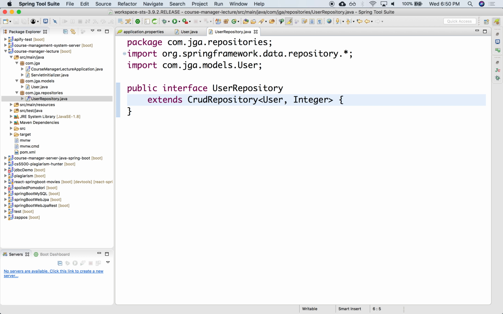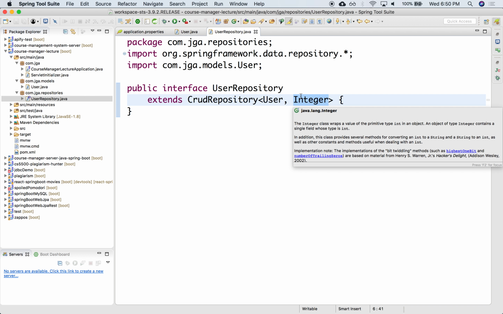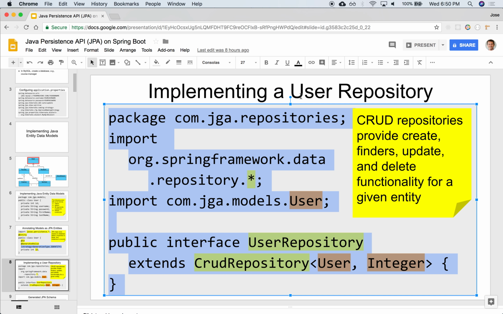It's going to derive the schema from the data types of the proper attributes inside of the user class, and if there is no table for it, it'll create it. If it's already there, it'll just keep using that. And also it takes a second argument, the data type of the primary key, which in this case is an integer. Okay. All right.